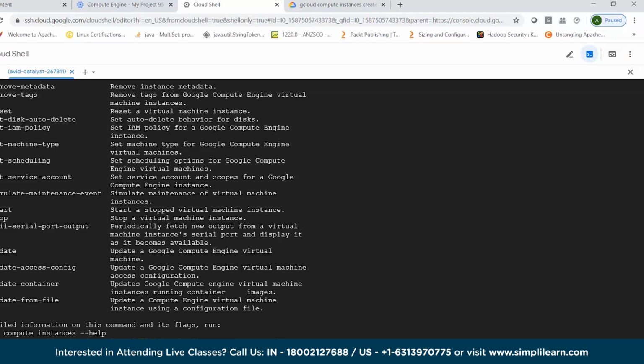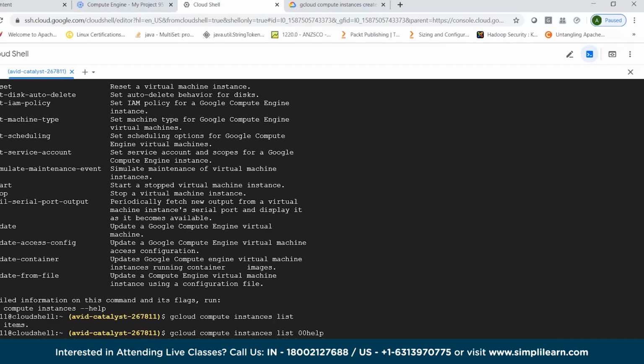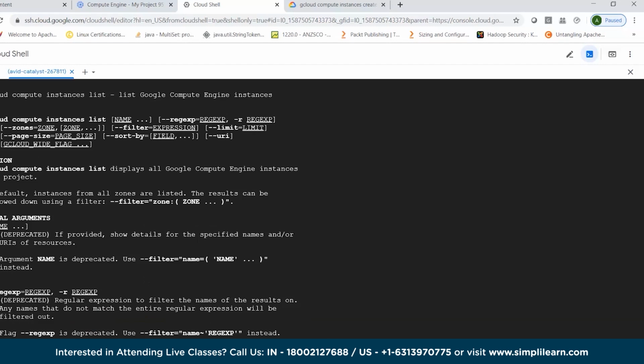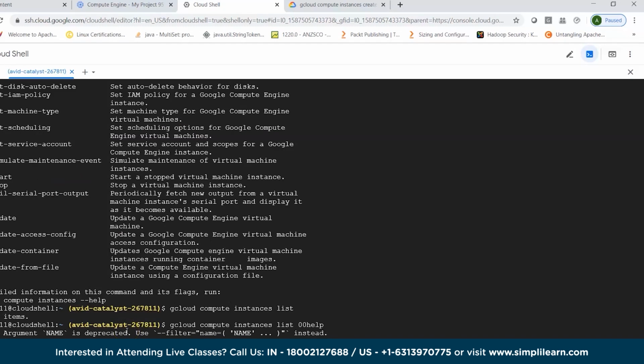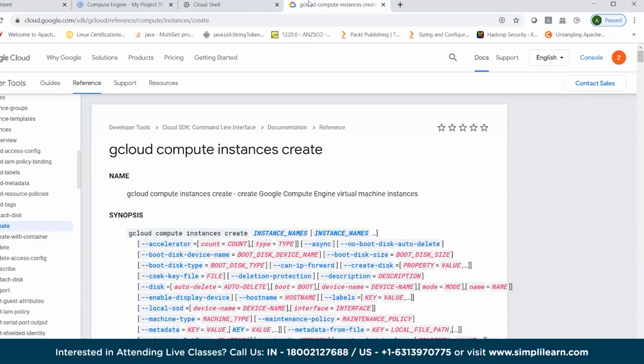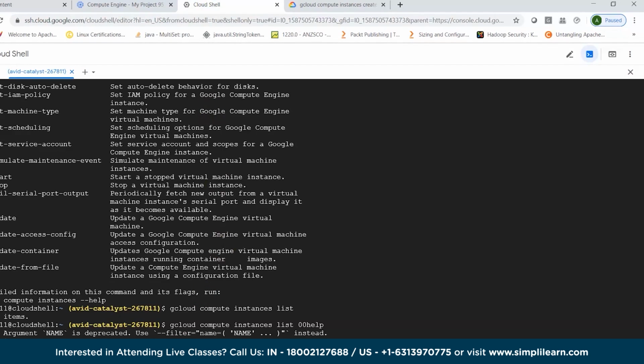I can always do a list, and then I can specify minus minus format, and then try to get the information in a JSON format or YAML or minus minus format text. So you can always do a list, you can do a filter. So there are different options with your list, and you can try doing a help here, and that basically shows you what are the options. So for example, if I do a help and it shows me with list what are the things you can do. So you can give a name, you can give a regular expression, you can say in particular zone, you can use a minus filter. So there are different commands which are available, and you can always find all those options here as I showed you earlier. So now what we would be interested in is basically going for your compute instances.